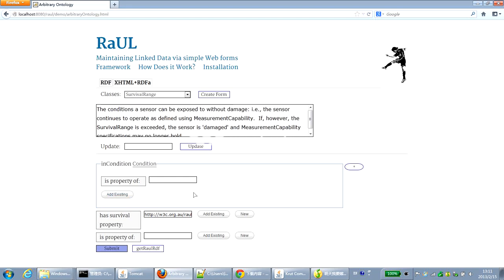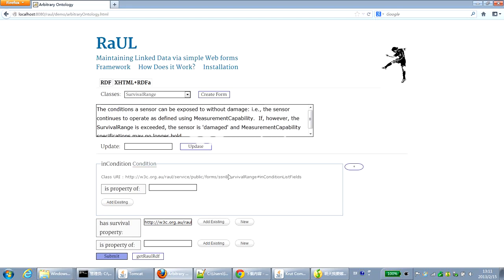Or the user can click on the condition class hyperlink to transparently create a new class instance of type condition with a new is property of relation by typing in a URL or label as with the previous text box. So typing something here.